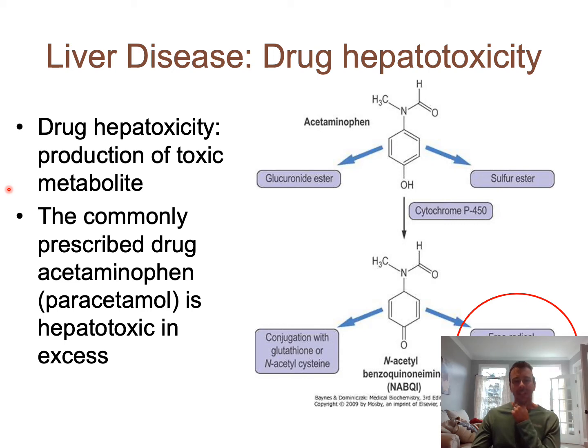The breakdown of some drugs can lead to toxicity in some cases due to production of a toxic metabolite. For example, acetaminophen is broken down. If you have too much of it, you can get action of cytochrome P450 to form this NAPQI molecule, and you can form free radicals ultimately and get some cytotoxicity there. So you don't want too much of these drugs because you can build up some metabolites that are toxic in some cases.